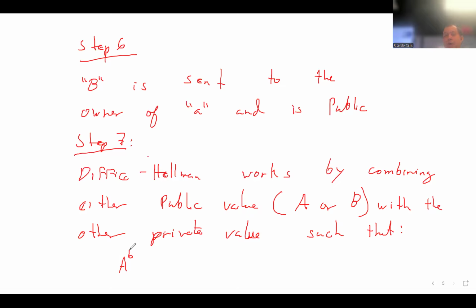So a simplified way of looking at this would be that, and let me do this actually, I'll do this in the next slide. So you have Bob and Alice.